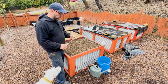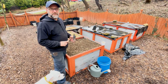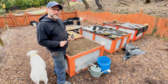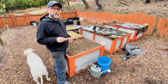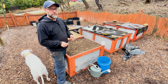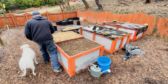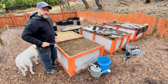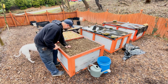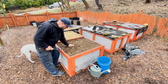Okay, so I'm using a new tool. I was turned on to this tool by John Steed at Homesteading Down Under. He's in Tasmania. If you haven't watched, I'll leave a link to him below. He uses this tool. I did get this tool off of Amazon, so it's definitely not as good as the tool he has. But anyways, we got some decent weather. Move my coffee out of the way. The weather's picking up. Things are nice. Uncovered the beds, pulled the plastic off the straw I had on there, and this stuff's looking good. So I figured, I'm getting kind of late.